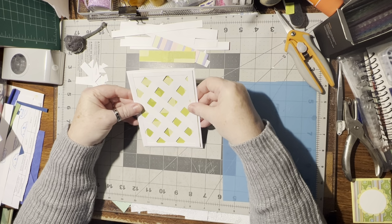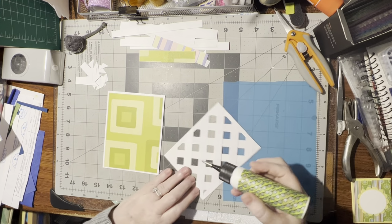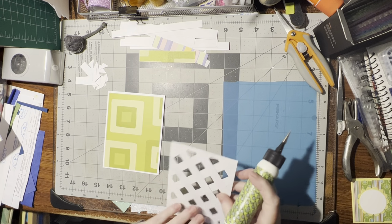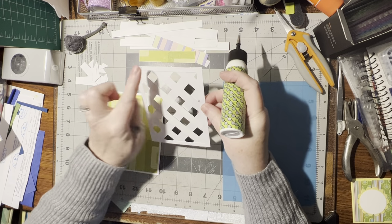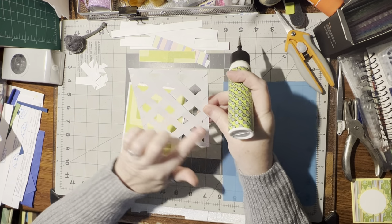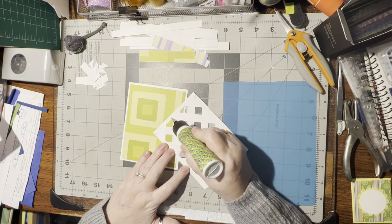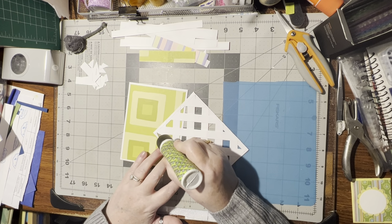Now I'm going to glue this right on top so we won't see that green. So I'm going to go ahead and put some glue on this. And I'm wondering if I should leave the lattice itself out. Yes, I think I will. That's the thing is, do you want to do it this way? Which one do you want, the front, the framework? If I had this on my outside in my garden, I would want just the outside to show, not necessarily the inside. But let's do it. Let's glue it on this one. And we'll let the frame be shown.